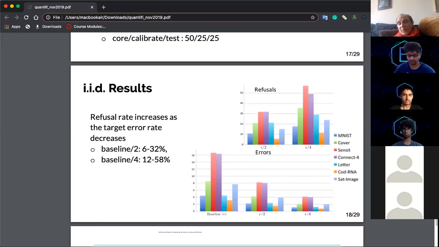If we want our error rate to be half of the error rate if we never refused, then you can see how much we refused there. It's a little bit hard to see, I agree, but it's something like 30% at the worst. But if we want our error rate to be a quarter of what it was without any refusal, then of course the refusal rate goes up, but still sometimes it might be tolerable. So it's really a question of risk reward. There could be opportunities that you lose, but on the other hand, when you take the opportunities, you get better results. That's the essential idea. Next slide, please.